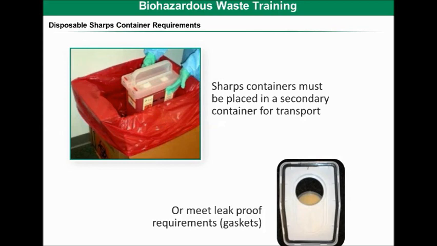There are some sharps containers, those that are typically used in larger healthcare facilities, which are called gasketed sharps containers. These types of sharps containers do not require a secondary container, the transport or shipping carton or container. The second photo shows an example of a gasketed lid for this type of container. The gasket is the black material you can see around the perimeter of the inside of the lid.